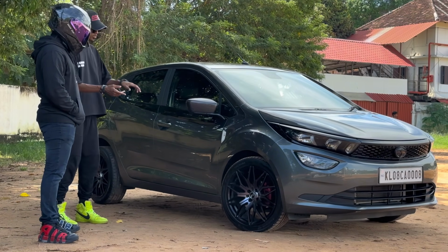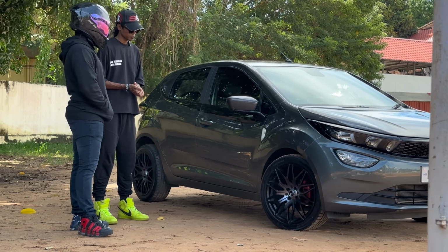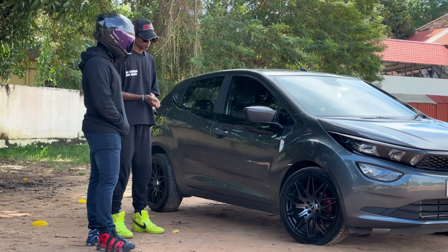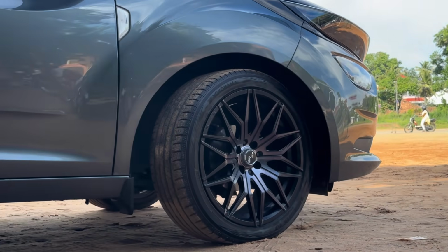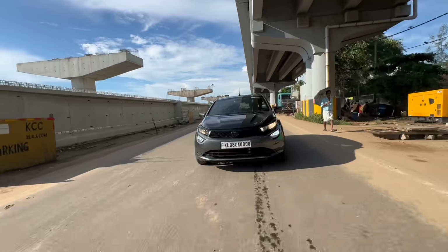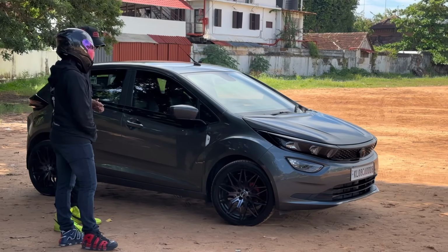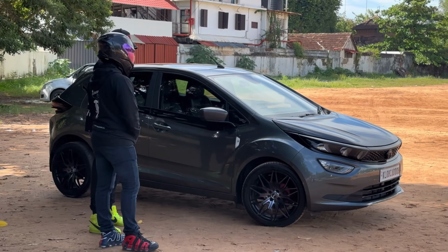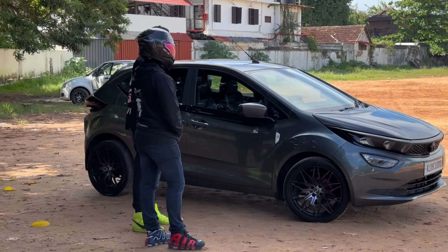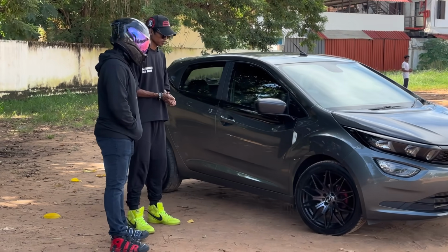Coming to the sides, which are the current alloys right now? Okay, so this one has GTR Pro 17-inch 8J wheels. The stock came with 14-inch wheels, and the tire on it is Yokohama BluEarth GT tires, which I believe is 215/45 R17. In terms of performance, it's a very nice tire. I will vouch for it because I've done really high speeds, lots of ghat sections, and you can do high speeds on corners. I've taken ghats at about 80s, 90s, fast moving corners around 100, 120, and things like that. So in terms of tire performance, it's very nice.